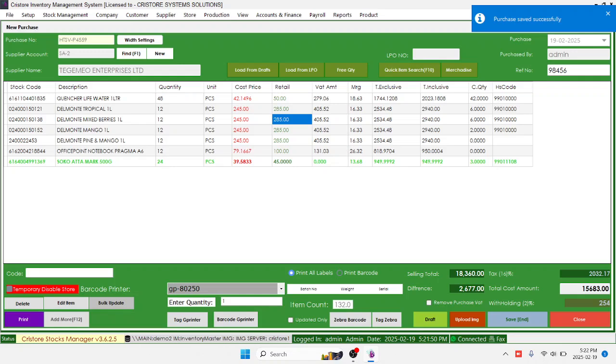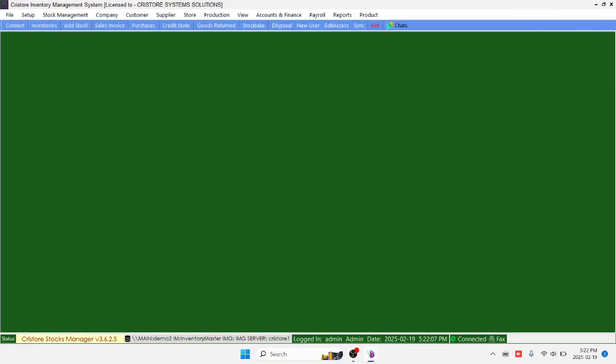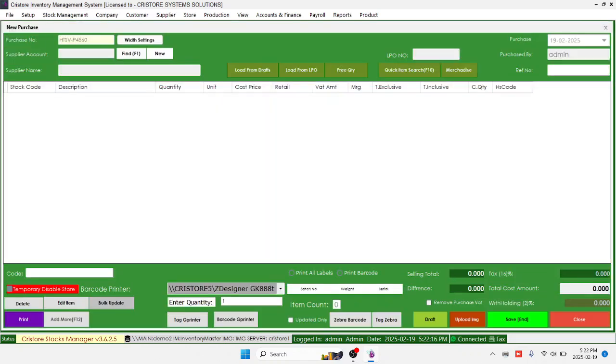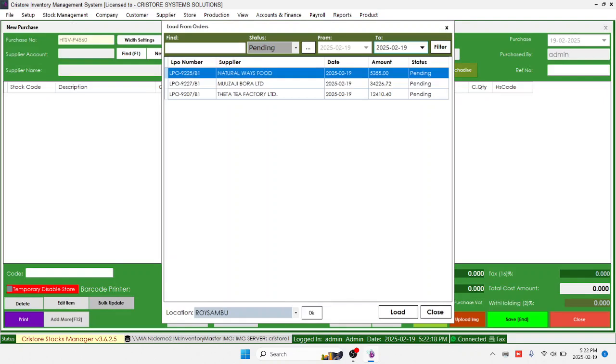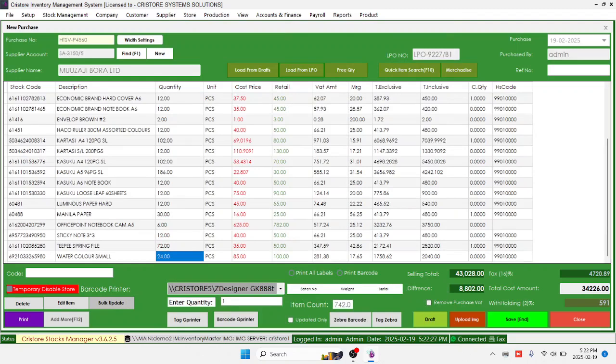the second way to receive your invoice is using an existing LPO in the system. We go to stock management, add stock purchase, then you click on load LPO. We select our supplier, Muuzaji Bora Limited, and click load.